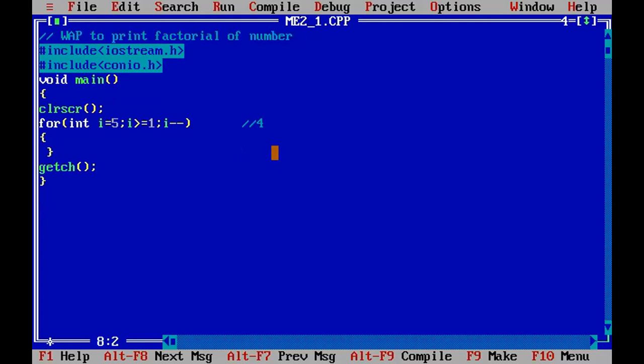I will write here the layout. First thing is you are going to find the factorial of a number. Factorial means if you are going to find the factorial of 5, then you get the answer 120. This will be your output.